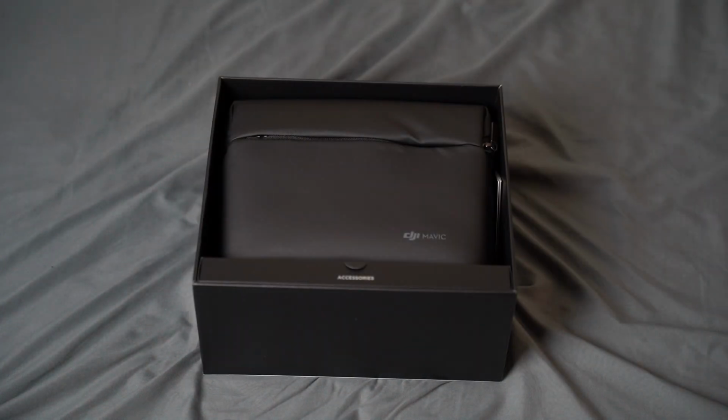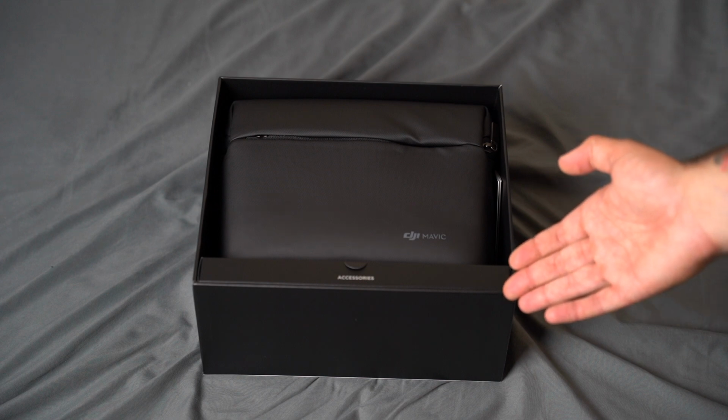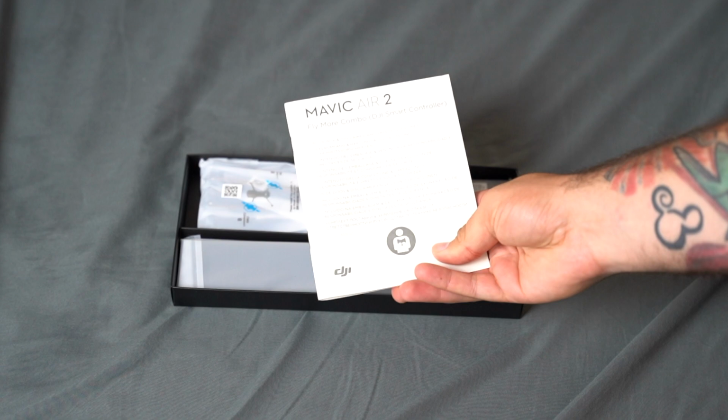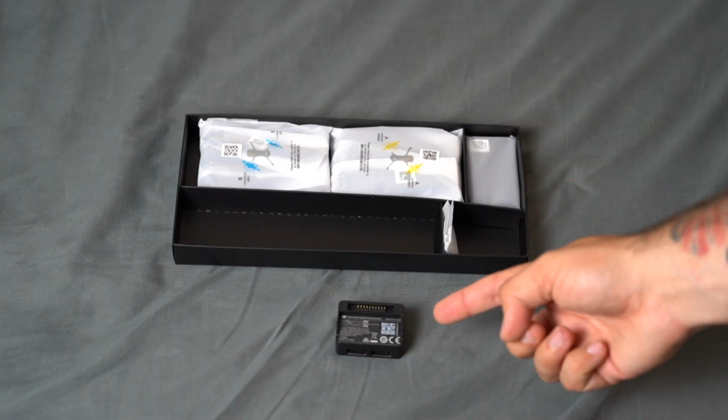Alright, now when you take off the lid of the box, get all the good old plasticky shrink wrap off, this is what you're presented with. You've got a nice DJI bag and an accessories pouch. Now we'll go ahead and take a look and see what's inside the accessories pouch. Opening it up, this is what you are presented with. Looks like we've got just a manual for the Fly More kit, battery charger, power bank adapter.